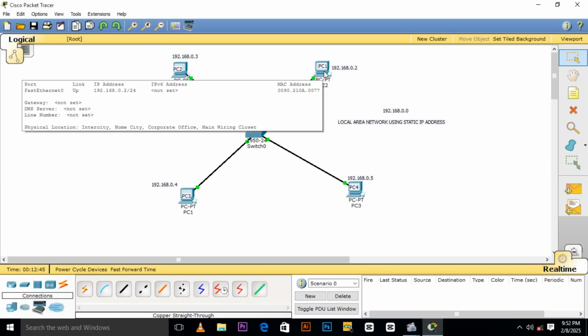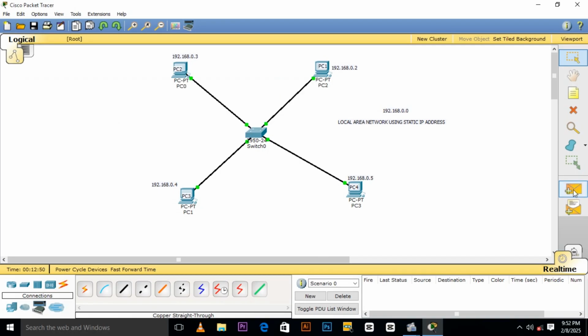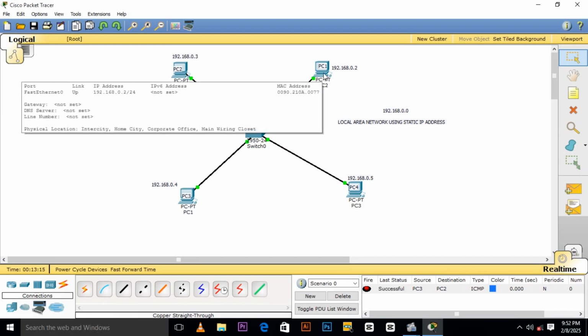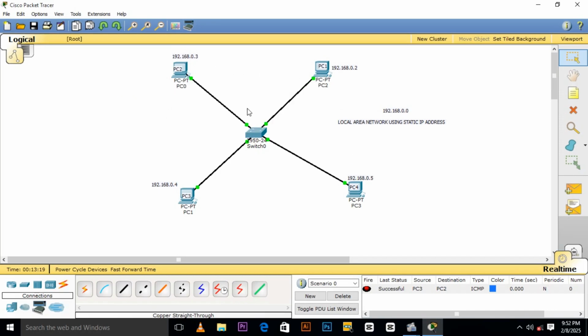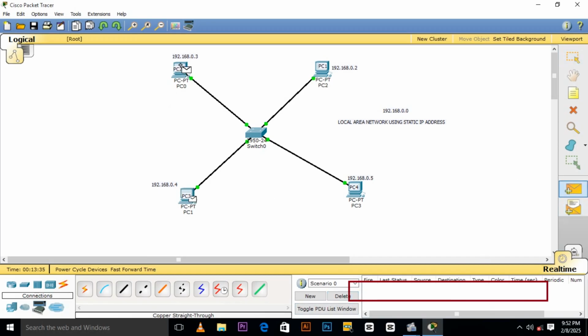Let us test the connection. Here we use this simple PDU. Let me test. You see, it is PC2 source, PC3 to destination PC2 successfully. Status is successful. It means I can access the resources anywhere on the computer connected to the network. Let me test from here up to here successfully. You see, it is successfully. Let me test from here up to here. It is successfully. PC1 up to PC0. Let me test this PC. It is successfully. Okay.